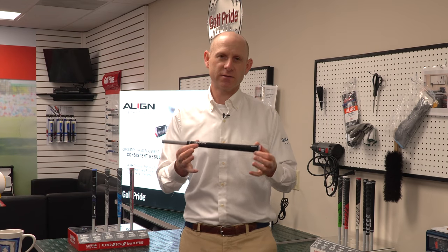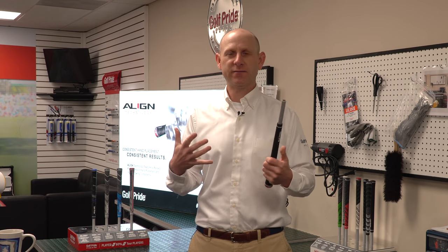As far as performance goes, there's also the responsiveness of the grip. When I talk about responsiveness, I'm talking about what happens when you actually hit the shot — you can feel that feedback, the impact, the strike of the golf ball. Some of the grips we make are firmer, where you're going to feel everything, and some are softer, where it's more of a comfort play.